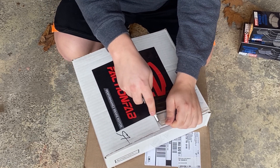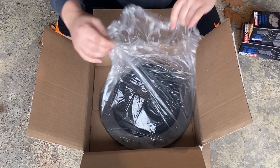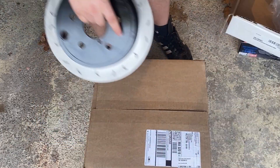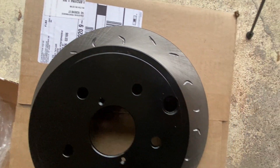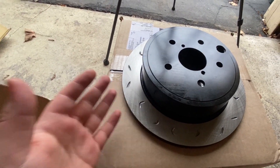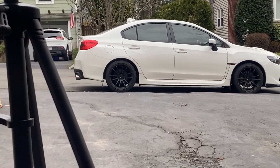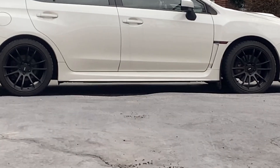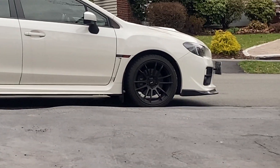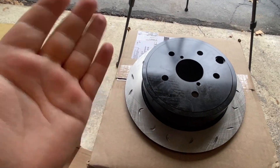I've heard great things about these brakes and I am so excited to finally be able to upgrade to something a little more aggressive. This is the design I went for — I've heard amazing things about these rotors. When I pair these with some performance pads, hopefully it makes my WRX perform better. That thing looks so good — look at those wheels, it looks so mean. Hopefully there's incredibly improved performance and I'm going to be testing this for you guys.